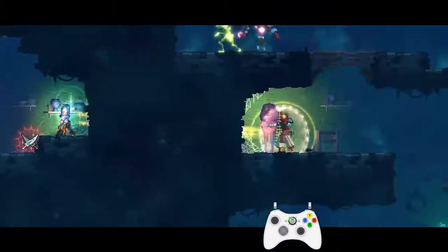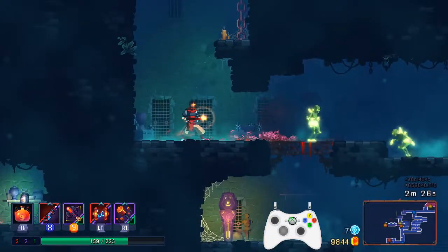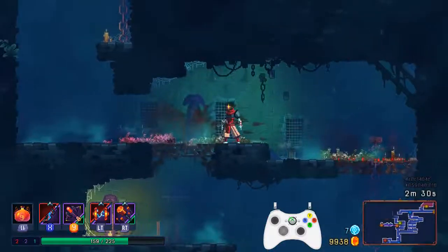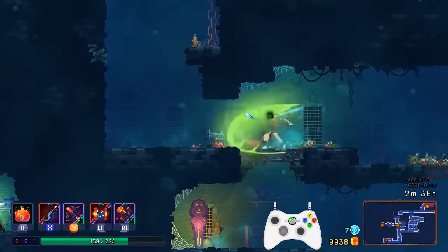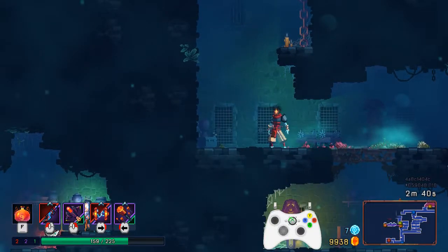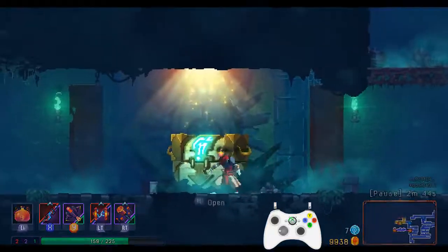So Frantic Sword I've been using more frequently because it scales with tactics and the tactics build is nice. Also, have you heard the way it sounds? Listen, just listen. I'll pause, I'll turn the mic off, just listen. It's beautiful. Brings a tear to your eye, does it not?